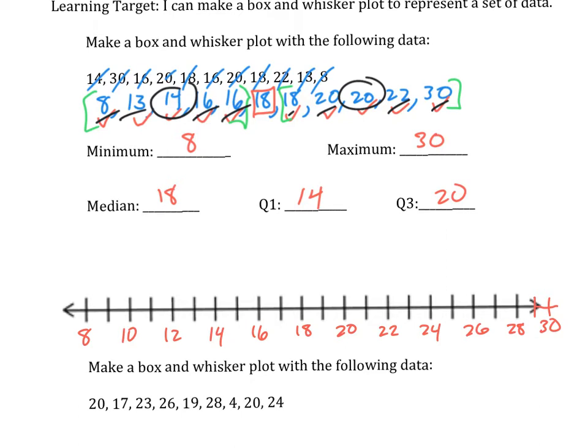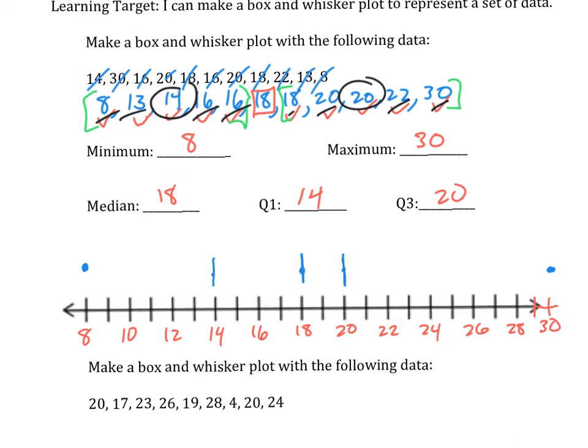So we are going to put points or lines at each of these different points. We'll put a dot at our minimum. I'll do this in blue here. We just draw this right above our number line. That's where we draw our box and whisker plot. So I'll put a dot at the minimum and one at the maximum. We'll put then a dot and a line here at our median, as well as at our quartile 3, our third quartile, and our first quartile, which is 14.